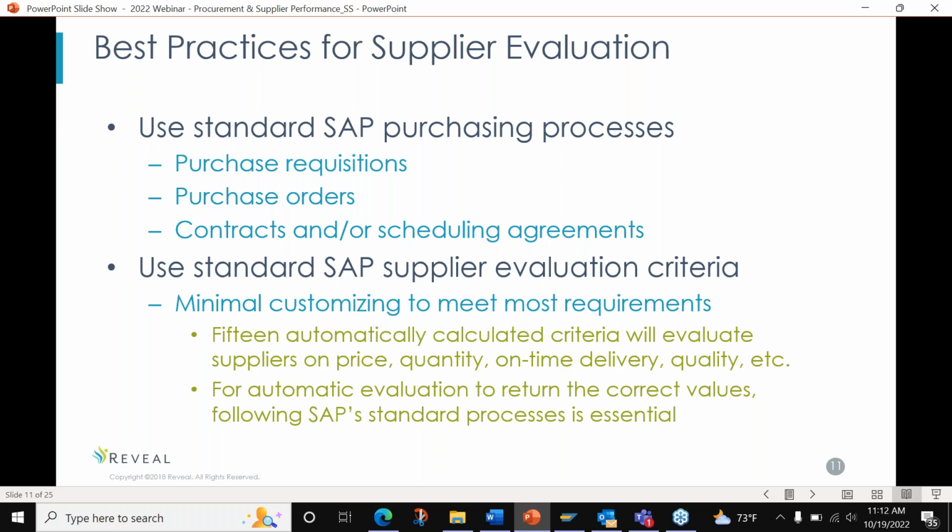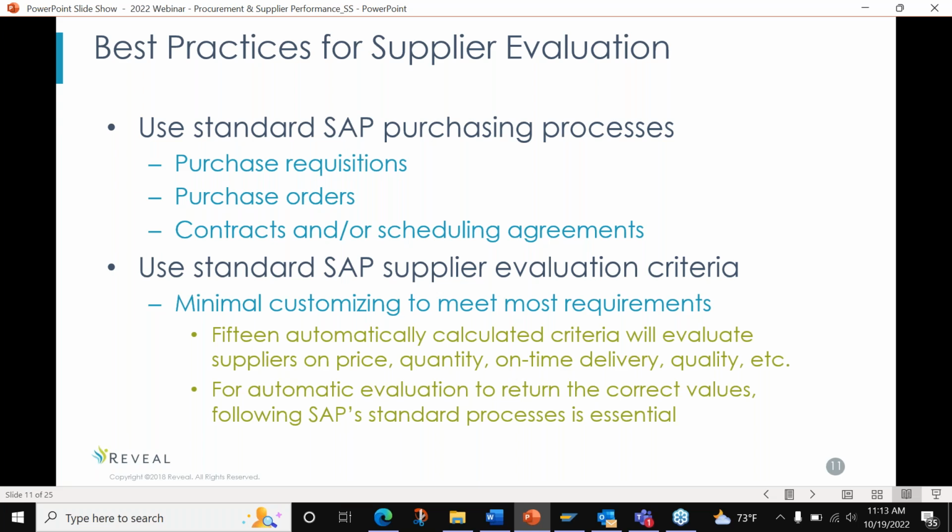One great example of that is a timely goods receipt. If your delivery date from your vendor is on Tuesday and the vendor delivers it on Tuesday, but it sits on somebody's desk until the following Monday to get goods receipted, SAP is going to ding that supplier for a late delivery, even though it really wasn't late.